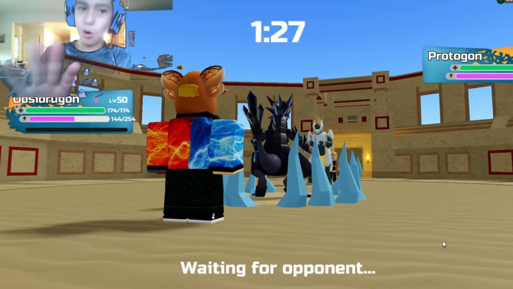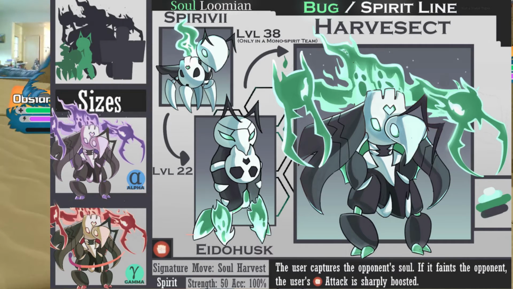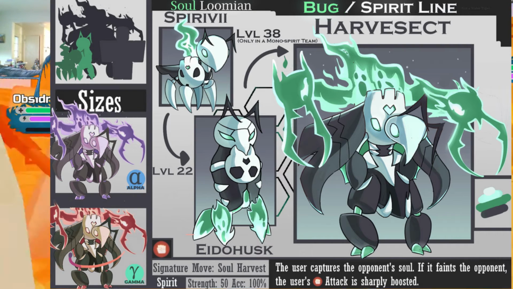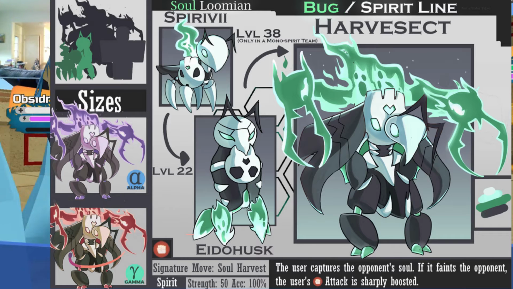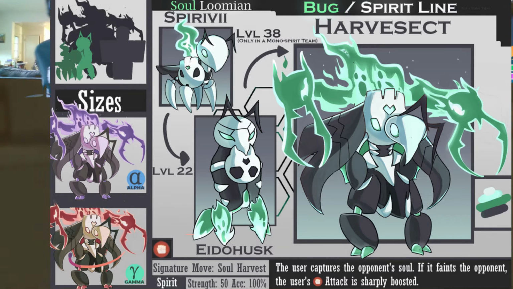Number four. Okay, so this next one is Harvesect. Let me get this up. It's Harvesect. It's like a bug ghost type. I think it's pretty cool. I'm going to put a picture on screen for a while when I talk about it. So it looks like this size is pretty cool. It looks like a Spreevil.